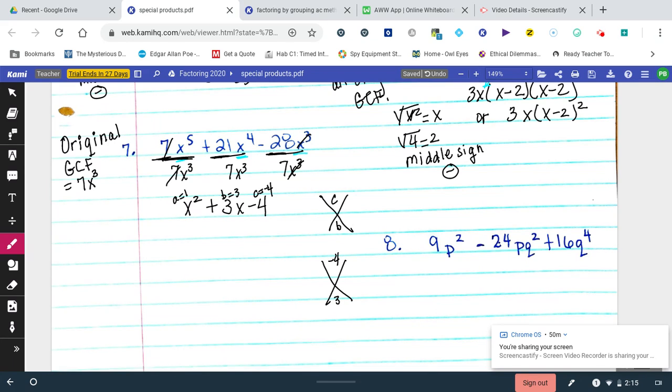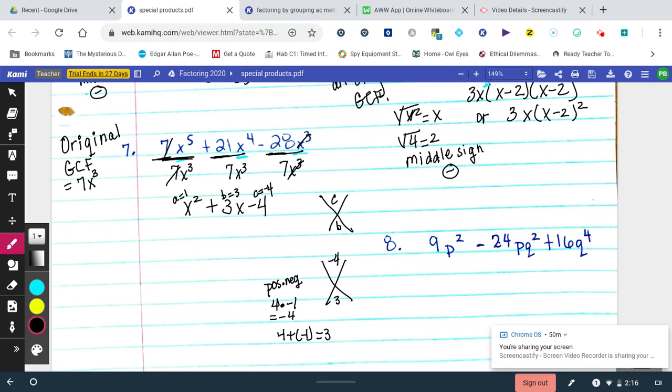So I need to say, okay, if I have a negative 4, then two numbers that I multiplied gave me a negative 4. So that means a positive times some negative gave me a negative 4. Okay, but how do I know if the larger number is positive or negative? Look down here. That's a positive 3. So the larger number is positive. All right. Now, with that being said, I know that 4 times negative 1 equals negative 4, and 4 plus negative 1 equals 3.